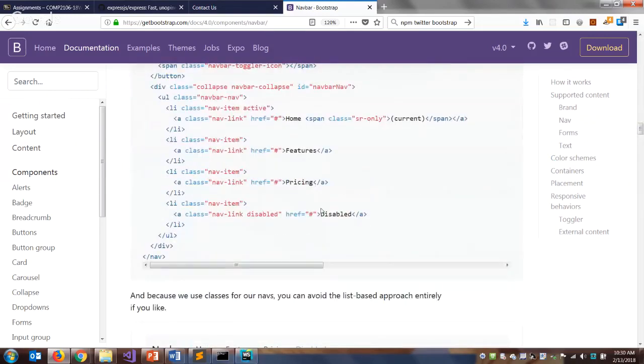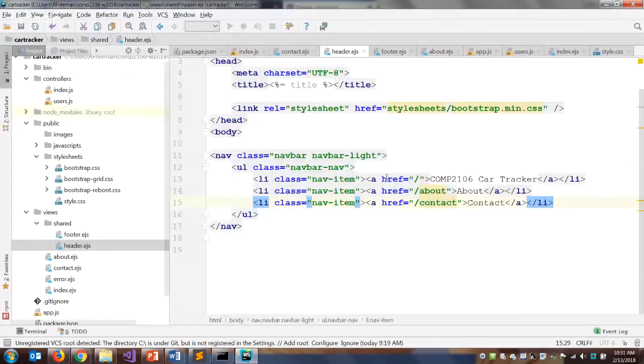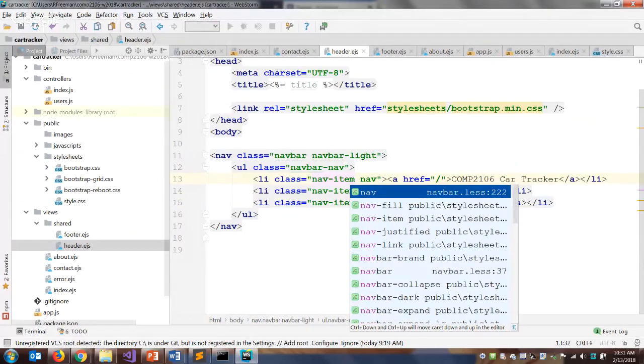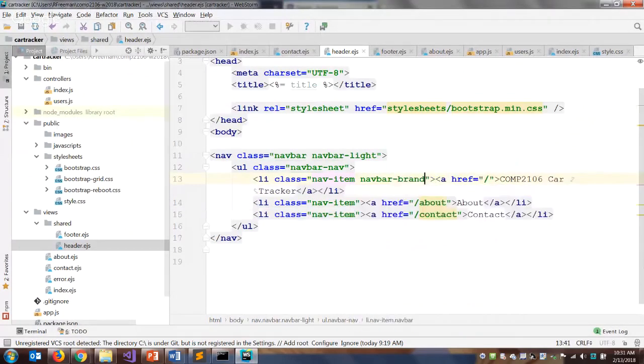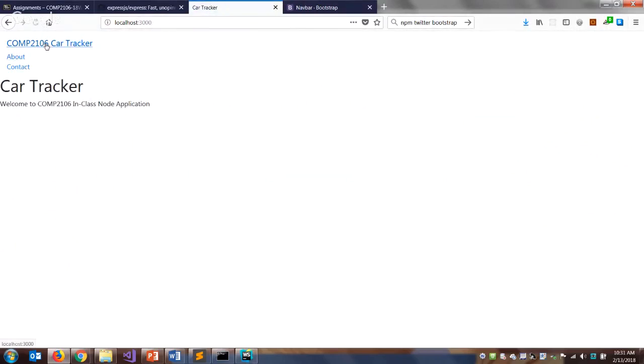We'll also add to, and this one's also going to have a Navbar brand. We'll make it bigger. Yeah, so our home link is bigger. I'll have to figure out why it's not going across the page. I won't take too much time today. I can fix that up, and we can go over that next week. At least we have a header.